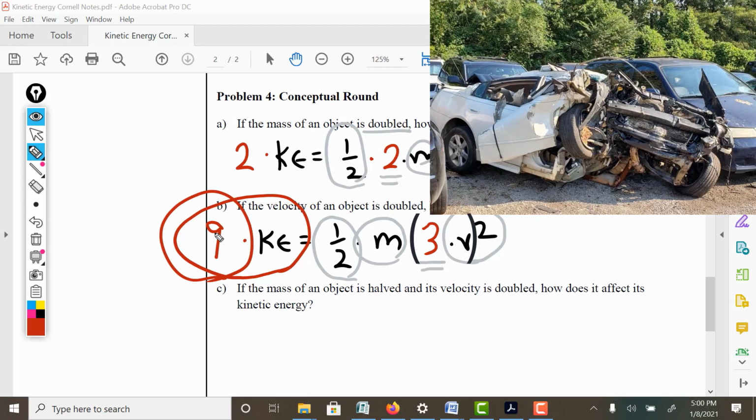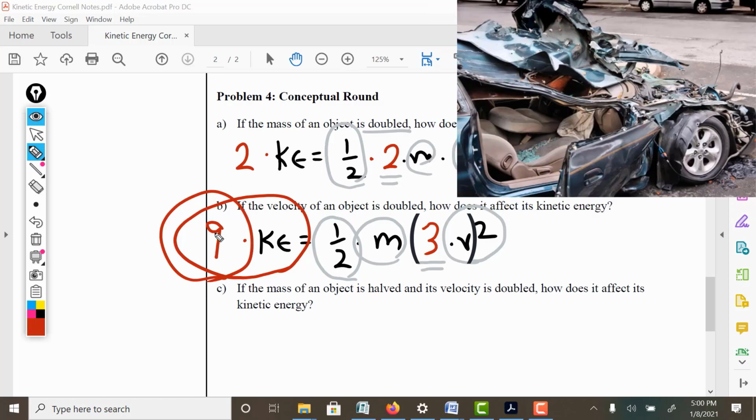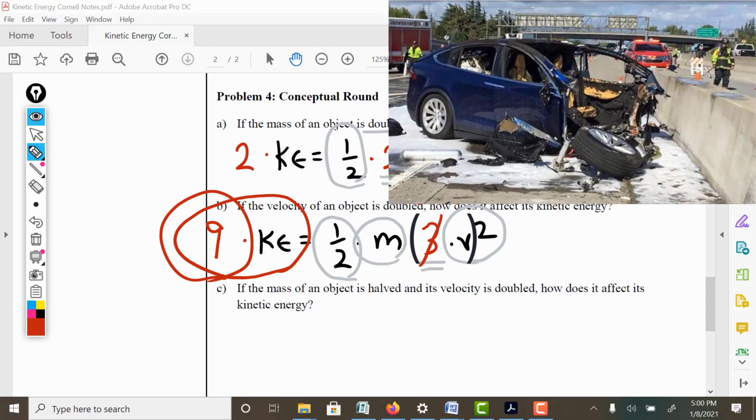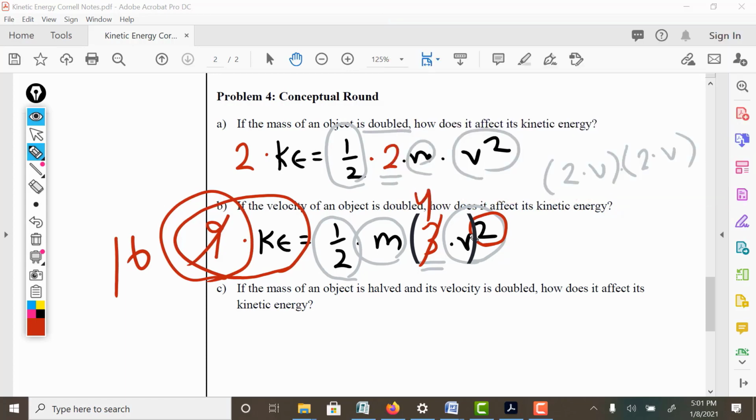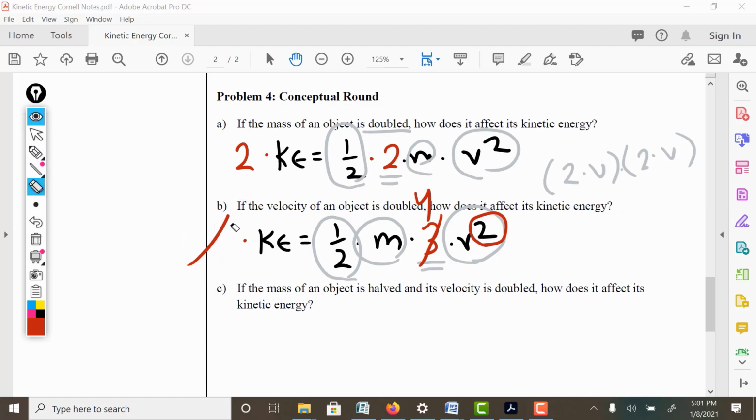Okay, so this idea of speeding is extremely dangerous because of physics. It's not just a matter of I'm going twice as fast, so it's going to be twice as bad. No, no, no. Twice as fast, 4 times as bad. 3 times as fast, 9 times worse. 4 times, right? 16. And that's because of this squared. This squared has a huge impact on the kinetic energy, this velocity. So you messing with the velocity, right, is going to really mess with kinetic energy.